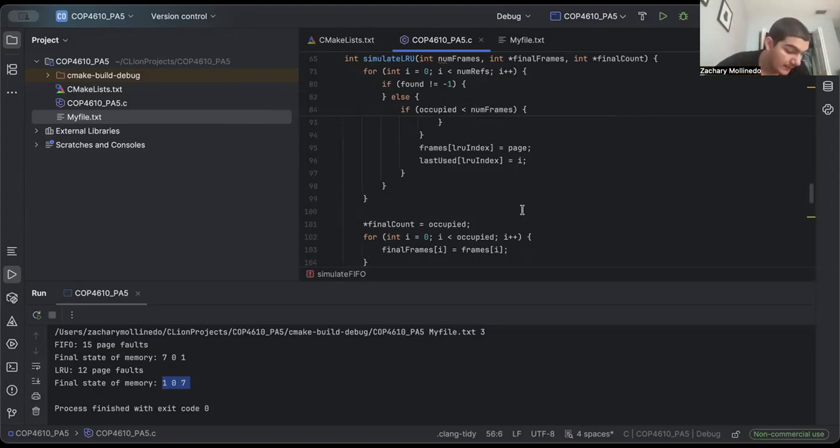You're splitting frames across dozens of running processes, and if you give one process too few frames, it will fault constantly, which slows everything down. That's called thrashing, which is somewhere in the lecture. Essentially, in a real operating system, there's so many other things running at the same time that if one thing starts to lag behind, the whole system starts to lag behind. And now let's move on to the AI upgrade.